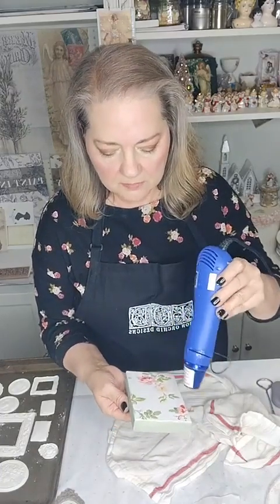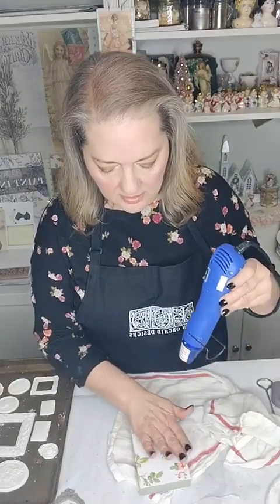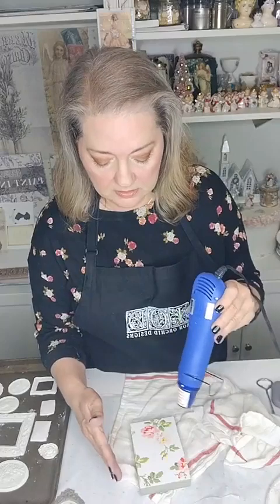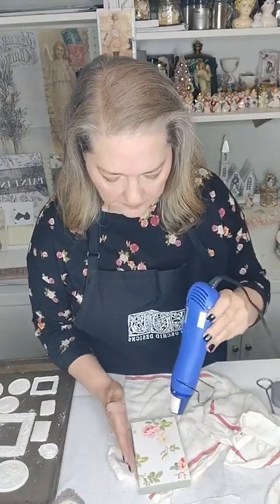So this is new to me, drying these. I mean, I'm thinking these are better off being air dried and having patience, but for the purpose of a tutorial, do what we gotta do here. And I have a rule about the heat guns. If I hold it to my hand and it's too hot on my skin, it's probably too hot on my project, because we can burn and melt stuff on projects. So I try to kind of keep it at a distance. So. All right.